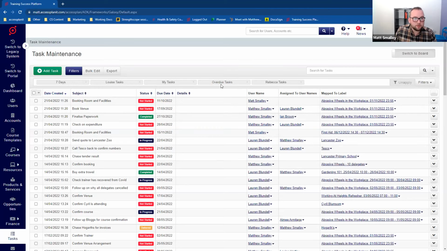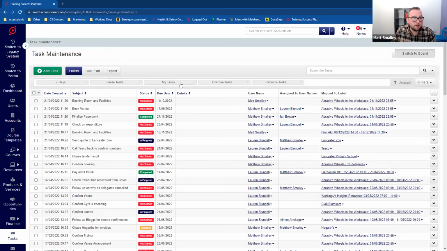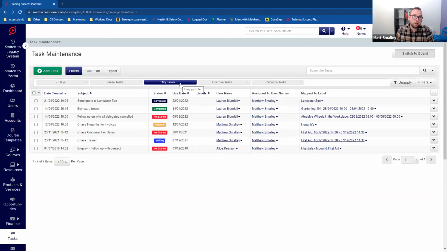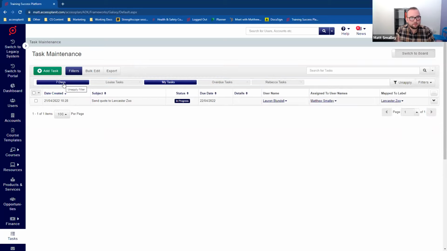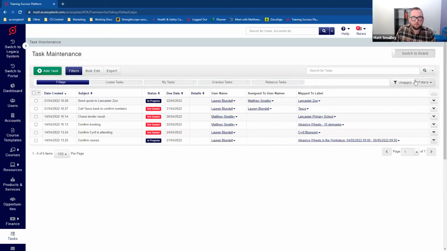Again, using filters, so seeing overdue tasks, a very common one, which ones aren't complete and were due in the past, very common one here. My tasks, so the data grid is really good to give you the overview. If somebody's off sick or somebody's on annual leave, you can see every task that they might have assigned to them. And again, which ones are due this week. My tasks during the next 7 days. Got to send a quote to Lancaster, so straight away I can see that. So that's managing tasks at a high level, a step back view.